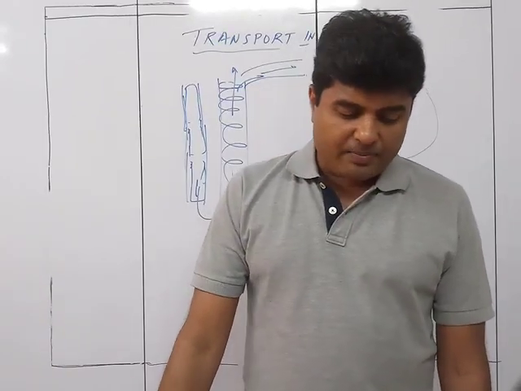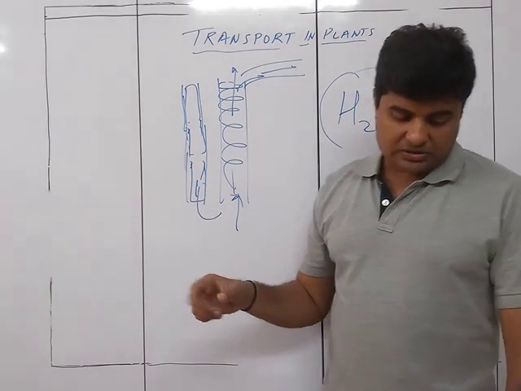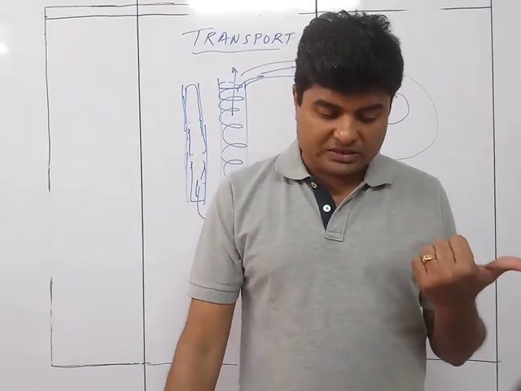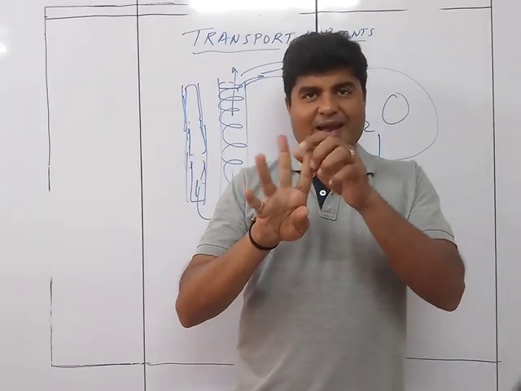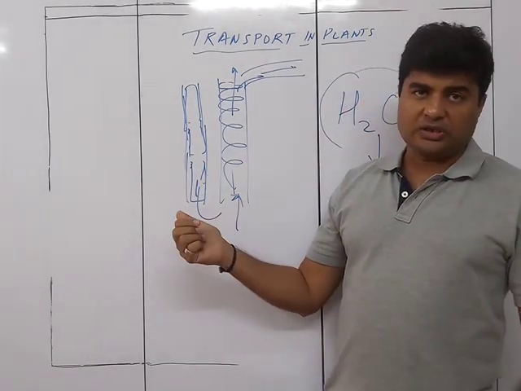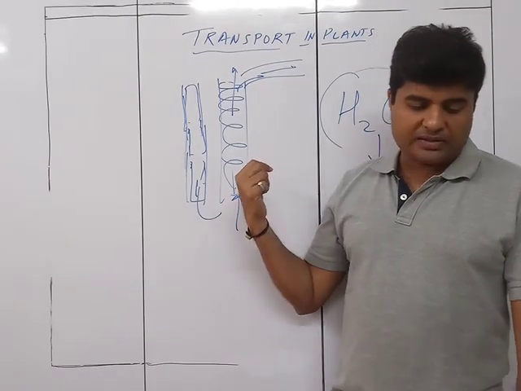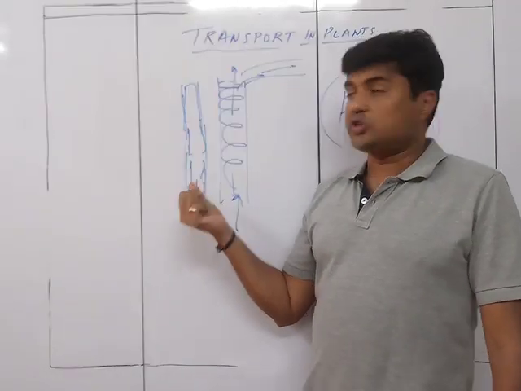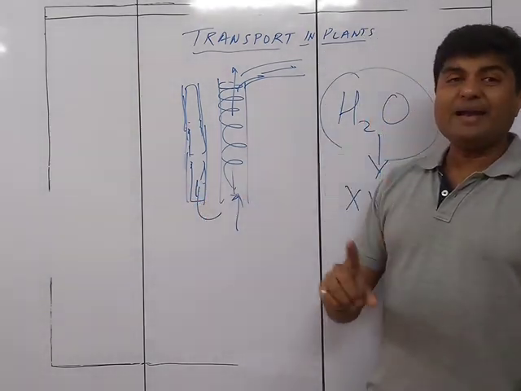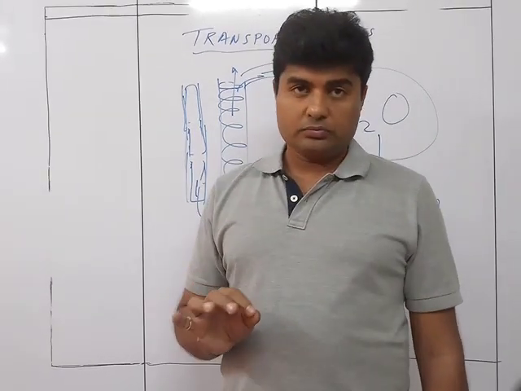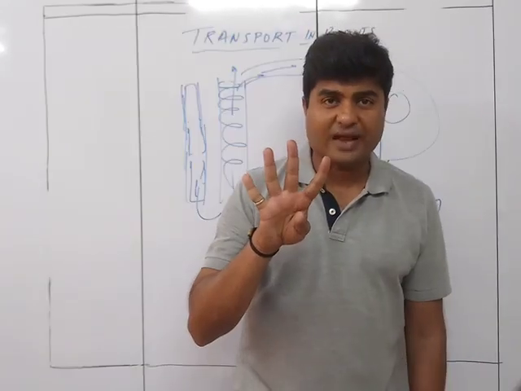Now tracheates and xylem fibers provide the mechanical support, while parenchyma stores food. So the four things we had: tracheates and vessels for conduction, tracheates also for support structure. Along with that, the xylem fibers also give mechanical support and protection, while the parenchyma is for storage of food. So these were the four parts of xylem.